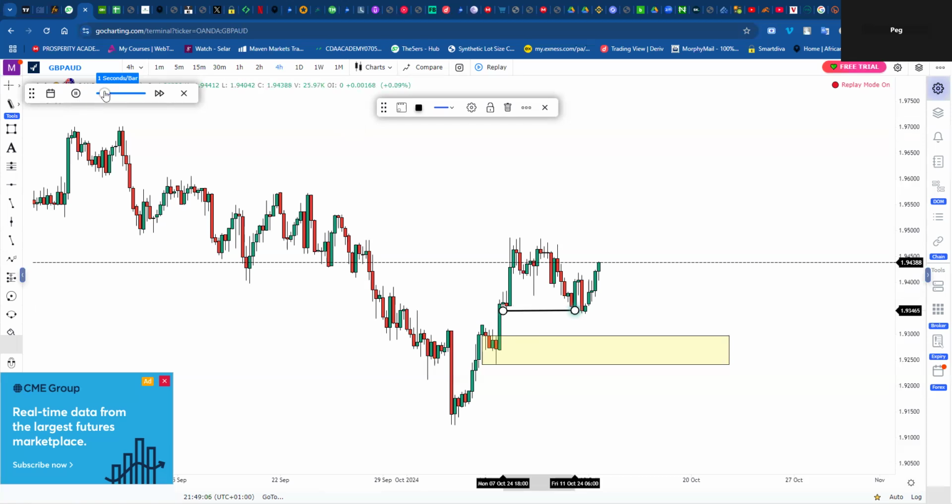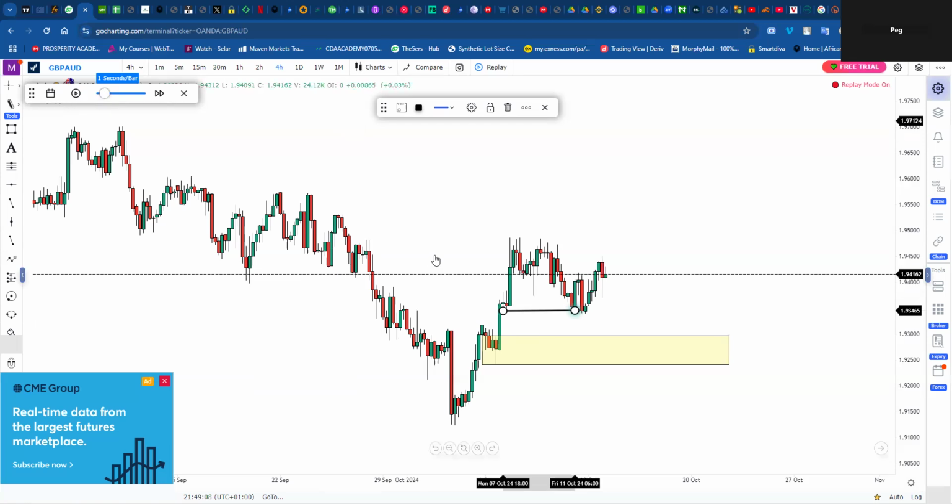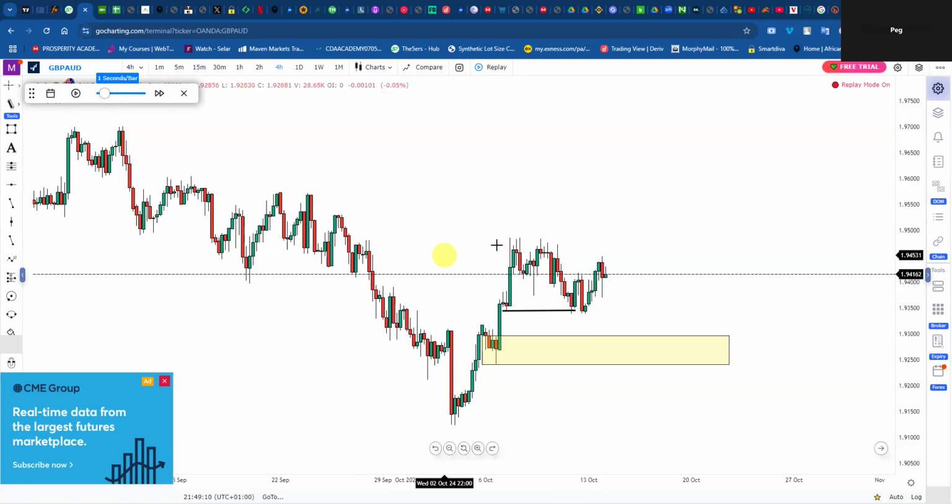Did price close below the inducement? No, it swept it. Yes, it did, but it didn't come to our order block. I wouldn't even do anything here. Normally, I can trade this. I can still go to my 15 minutes as long as it swept this low, and wait for a change of character. But I won't do anything here.